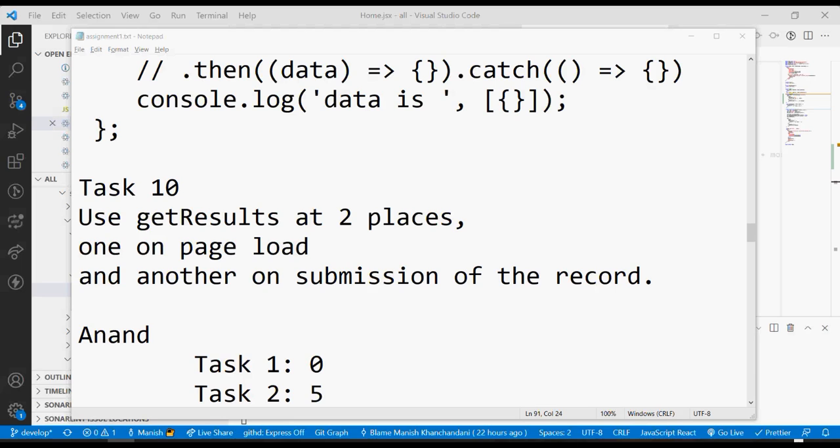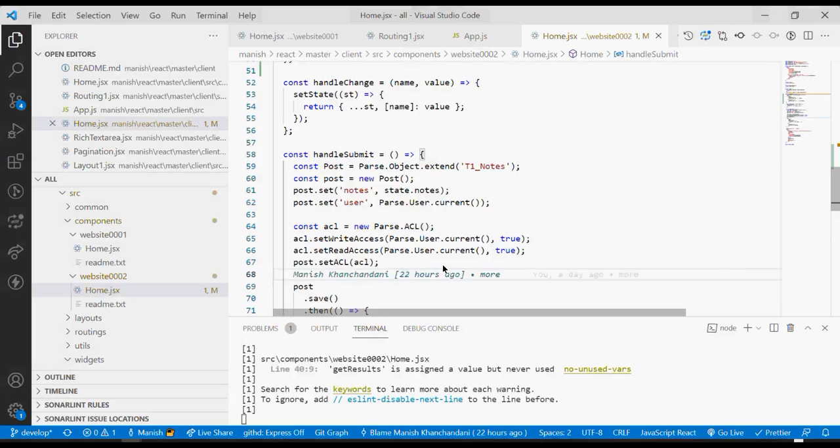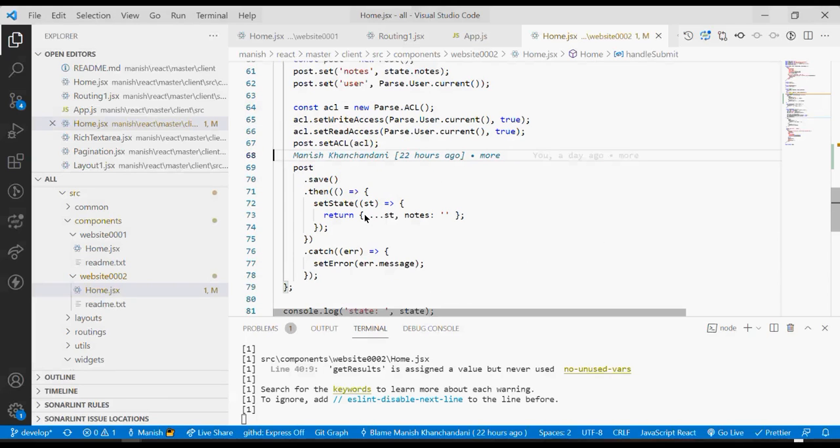Also, when you call it in the submission, you cannot call it inside the setState. One second, let me check. Okay, you are putting it in submission in setState. Yeah, you have to put it outside the setState.